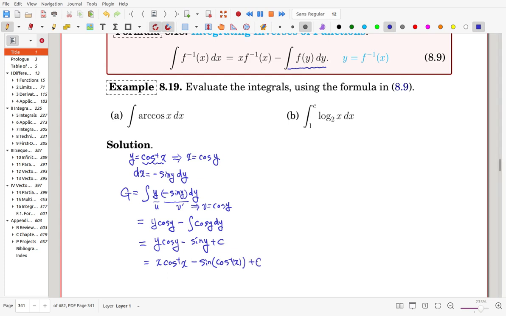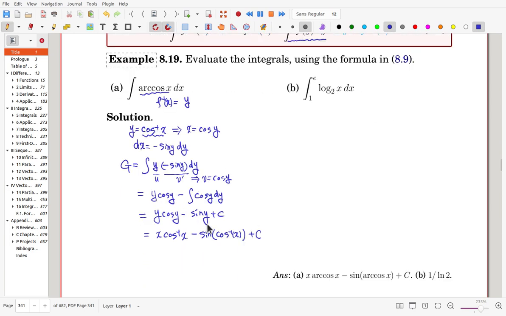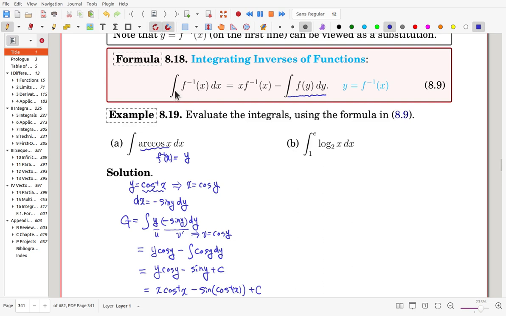That's the final answer. So sometimes, if the inverse is given, so that there's an f inverse of x, then you start with a change of variable y and try to figure it out in this way. Even though you may not memorize this formula, basically this is a change of variable technique, a substitution technique, so that you can solve the problem, right? Okay. Now for that one, just now we tried to use the formula.